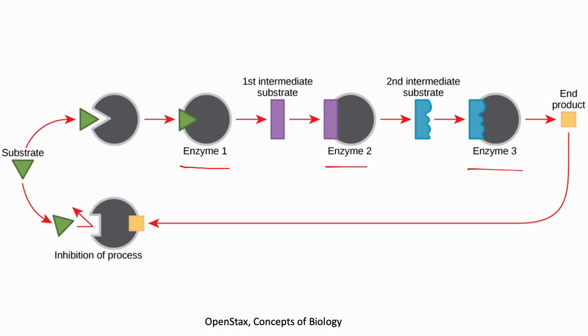So in this process, we have something that we're starting from. This would be the initial substrate that they're representing with a green triangle. It's the substrate for enzyme 1. And then the reaction that enzyme 1 is catalyzing is the conversion of the green triangle to the purple rectangle. Then there's a second enzyme, enzyme 2, and it catalyzes the reaction from the purple rectangle to this blue odd shape, okay? And then enzyme 3 is a third enzyme in this pathway, and it catalyzes the reaction of the blue strange shape to the yellow square.